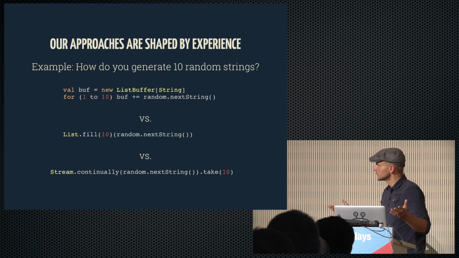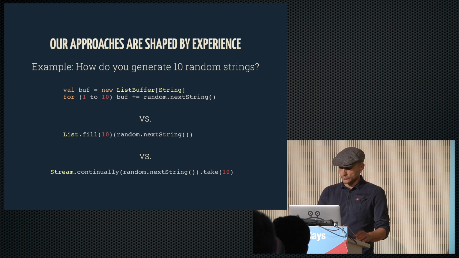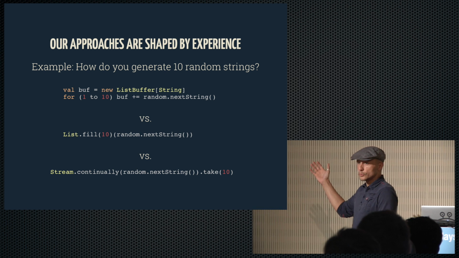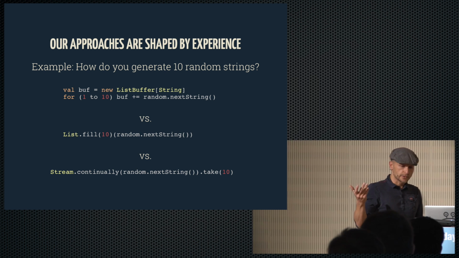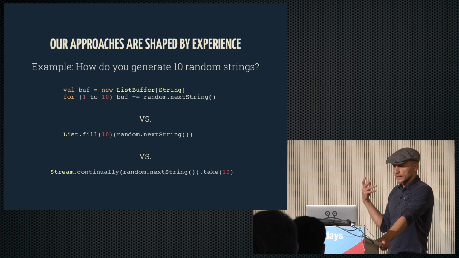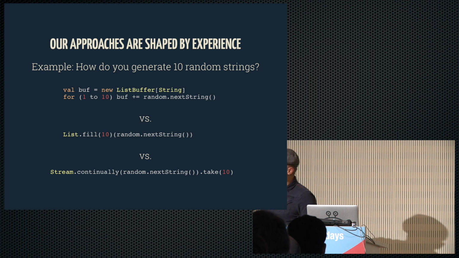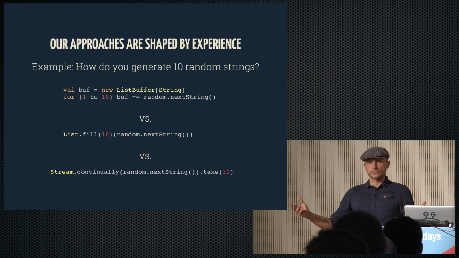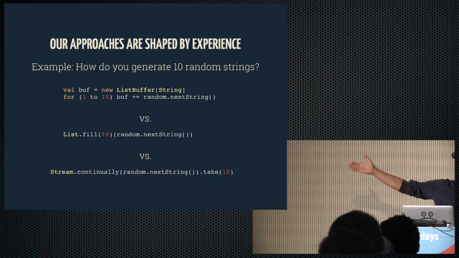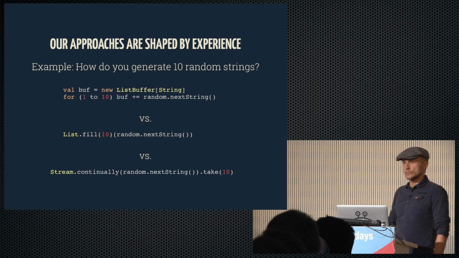Cool, that's good, right? But there's also another solution available with the Scala collections that you can use, and that's this. That's available. You don't need to import anything or depend on any library. There's Scala immutable Stream that you can use, and that is a streaming-based approach. So you first create with Stream.continually an infinite stream of random strings, and then you just take the first 10. So that works just the same. Who would have used the approach at the bottom? A few, right? A few.